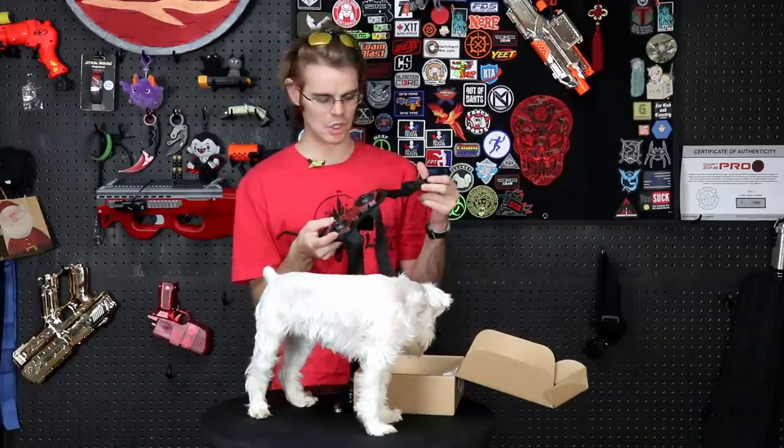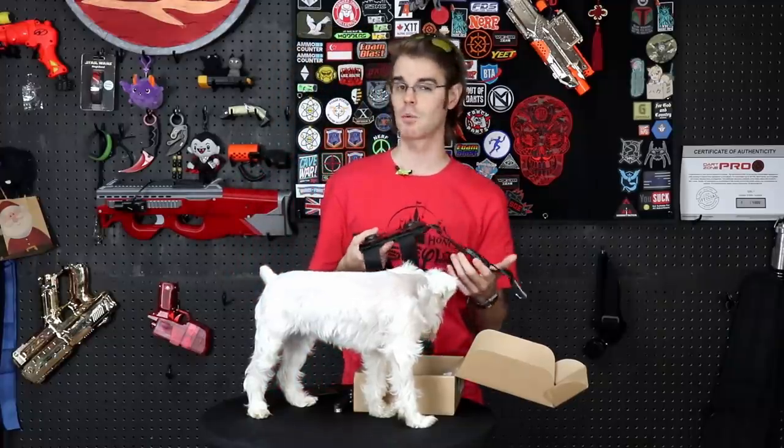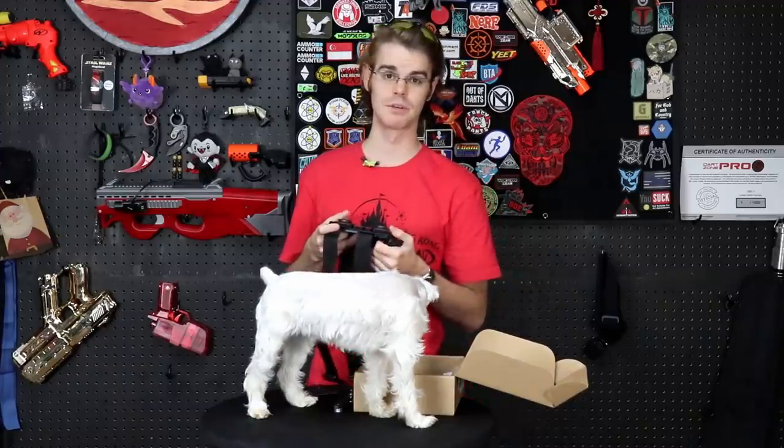The heart and soul of the whole system is how you use it to holster sidearms, and I think that will probably always be the coolest facet of it. Since we're a little cramped in the workshop, I went ahead and built an FDL — it's actually Arcane 2 in my series. Ben was very kind and printed this in Prusament Carmine Red, which I got to prototype way back in the day. I'm gonna throw this on and see if it works just as well as the Camster Holdster.